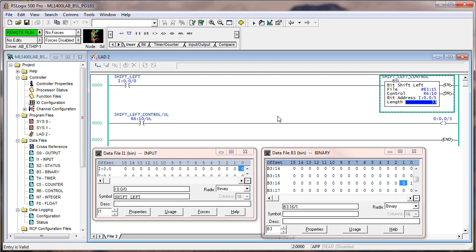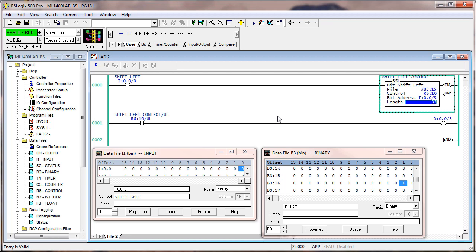value of input 5, put it in bit 0 of B315, and shift 33 bits, starting with bit 0 of B315. And after you shift it, replace bit 0 of word 15 with the state of the bit address input 5. And when you shift a 1 out of the end of the length, turn on the unload bit. Well, in this next shift, if the previous length was still relevant, it would have turned on the unload bit right now, but it didn't.